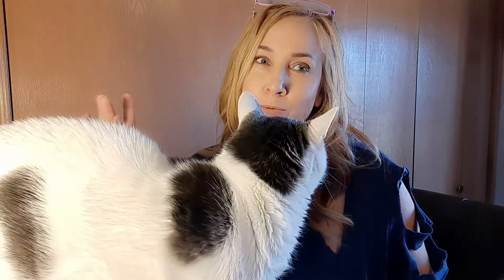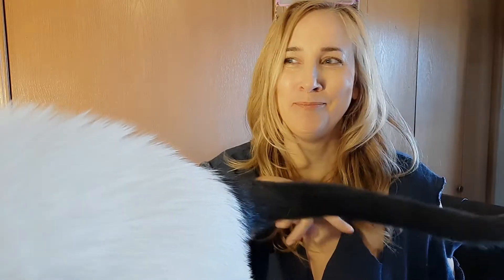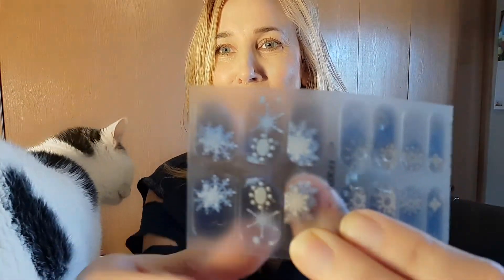I've always thought other people seem to do this much faster than I can. Part of the reason is I was being so cheap — since my nails are so short — trying to cut them each in half to use them another time. However, not all nail strips would save anyway, so I'd spend all that time trying to save one and then it wouldn't be usable. Also, I do wish my nails were longer because on certain ones, like this one, I can either pick to have the snowflake or this little emblem — my nail certainly isn't long enough to get both.